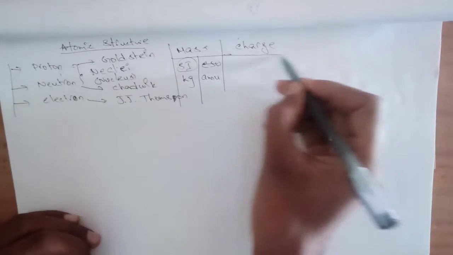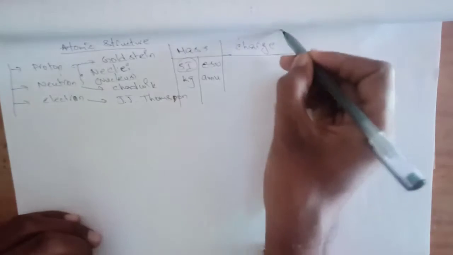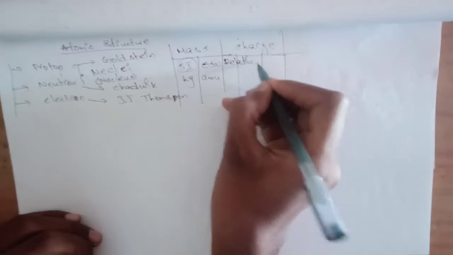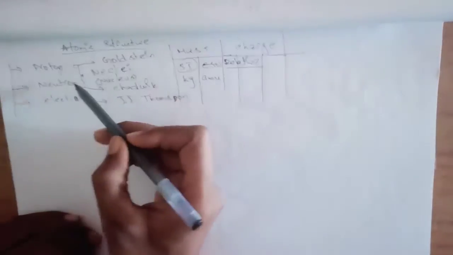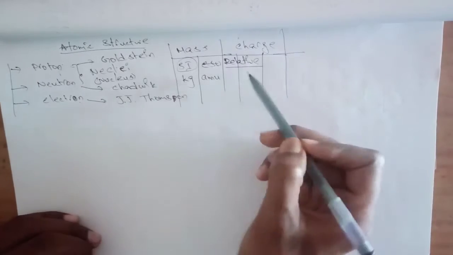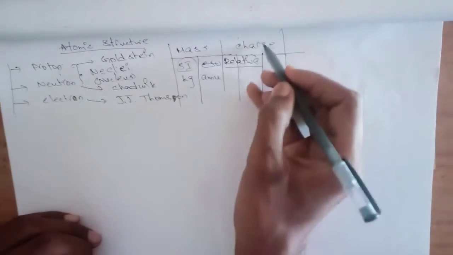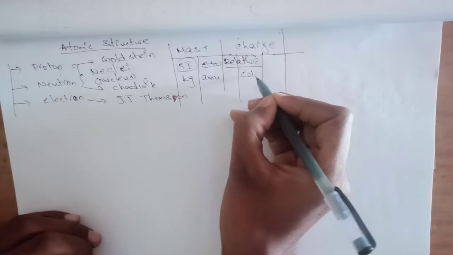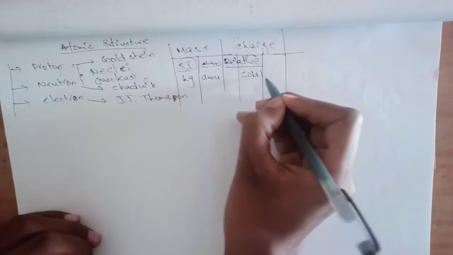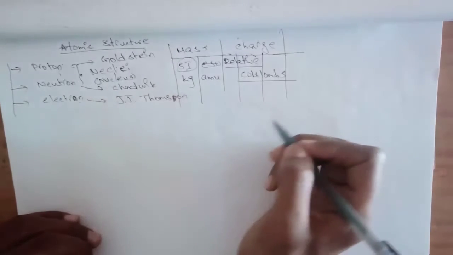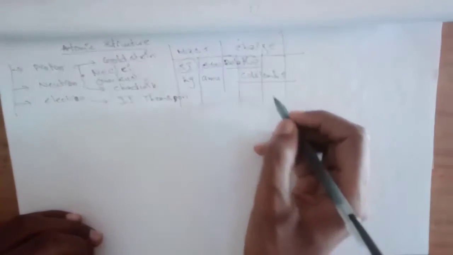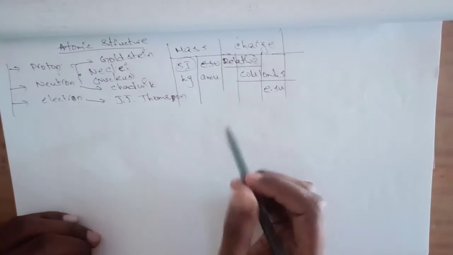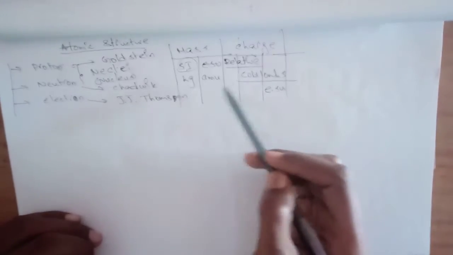Then the charge is considered in three parts. One is relative charge with respect to the neutron. What the charge of the proton and electron is, is defined by relative charge. Another unit of charge is coulombs, and the last unit of charge is the electrostatic unit. We have to consider these aspects and remember each and everything.